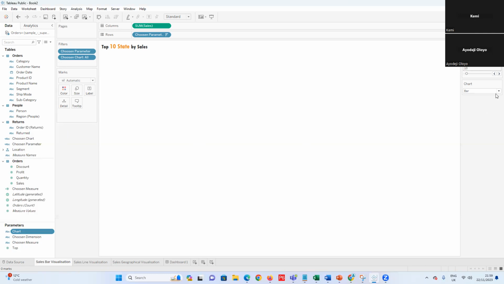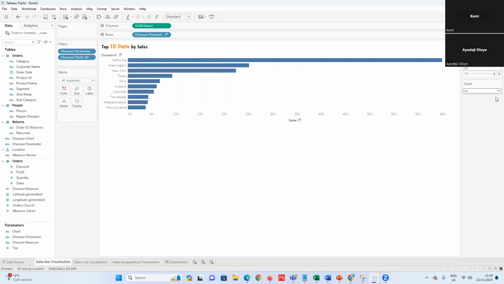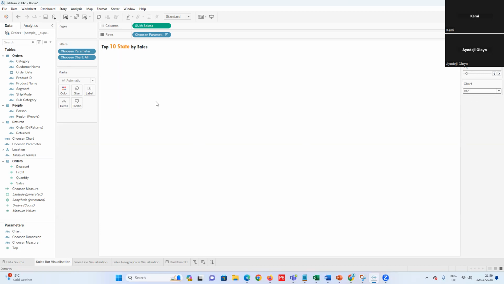Okay, show parameter. Why is bar not showing? Bar is also showing. What do you mean?